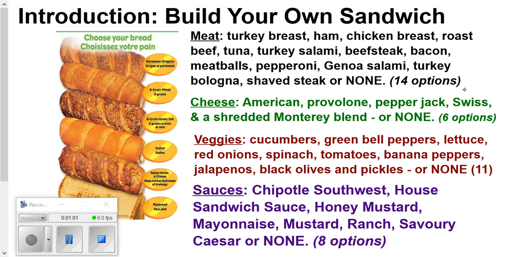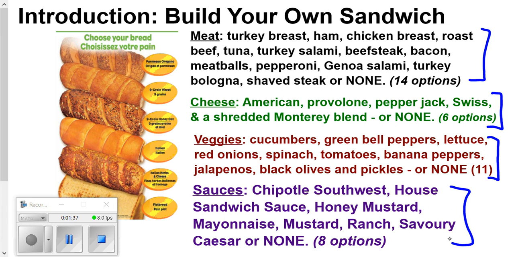I know this isn't realistic in terms of actually going to Subway because, for example, you could have a lot of different kinds of veggies put on. But let's just suppose that for whatever reason, maybe there's a new rule, you are only able to pick one kind of bread. That's pretty normal. But I'm going to restrict you to picking one from the meat group, one from the cheese group, one from the veggie group, and one from the sauce group. So let's just say you could only pick one per category. And my question to you is, how many different kinds of sandwiches are possible? That's what we're going to ultimately figure out.